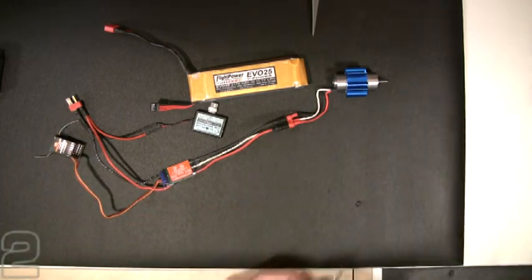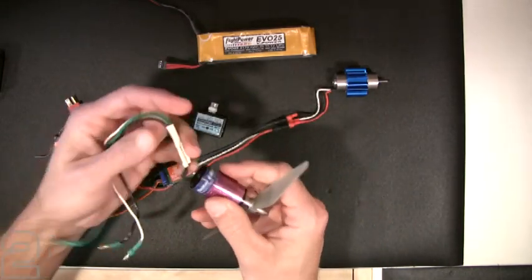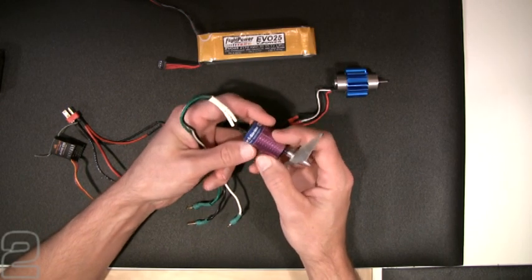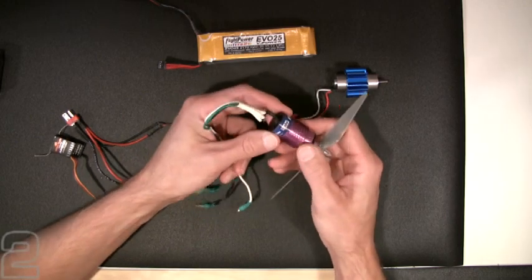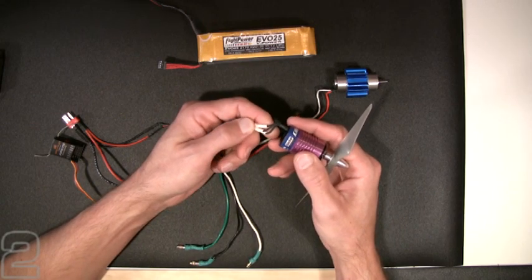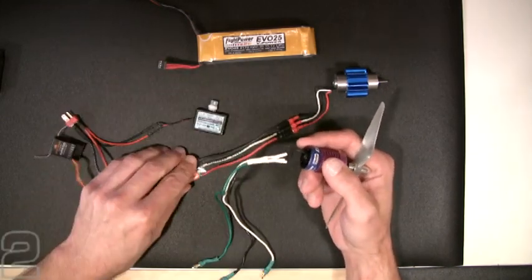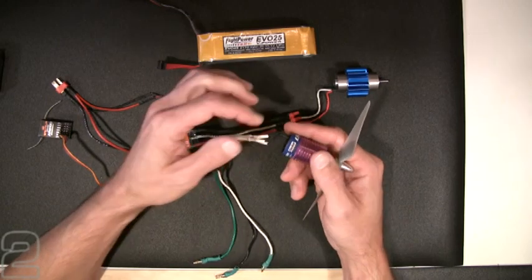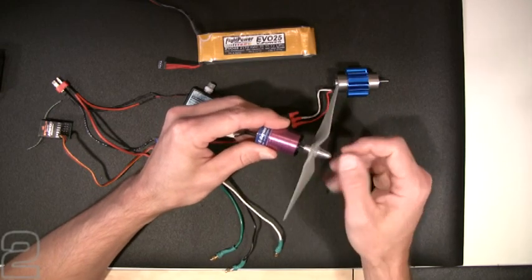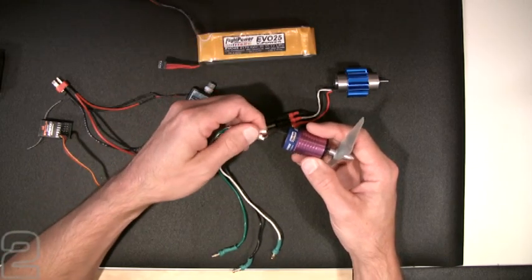Let's check out another motor. We have a Hacker E-flite co-branded motor here sold as the Park series motors from E-flite, but it's actually a Hacker brushless motor. If you notice the outbound wires, they have no color indication - just three black wires. We have no idea which one is tied to which phase, but it doesn't matter. Our ESCs are able to understand once we connect them. As soon as power is applied, the back EMF reads the direction of the motor.